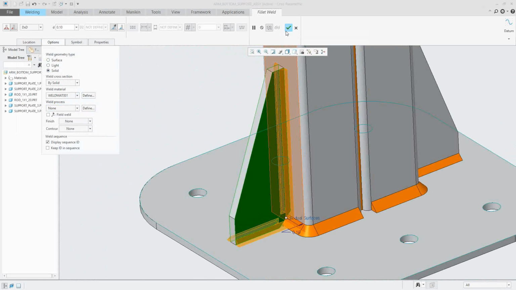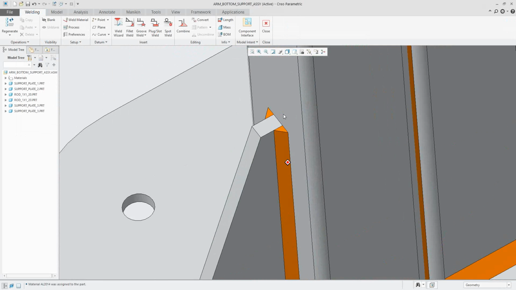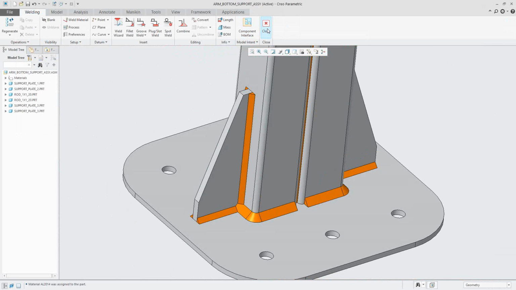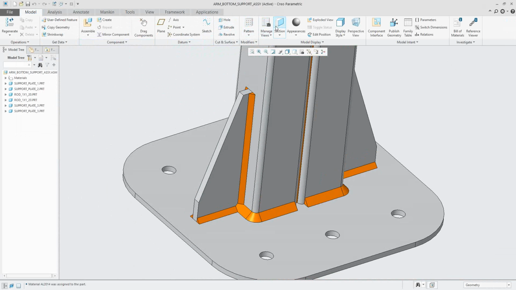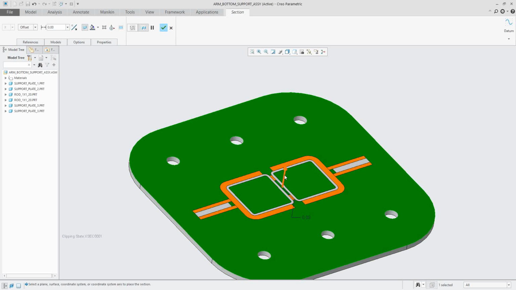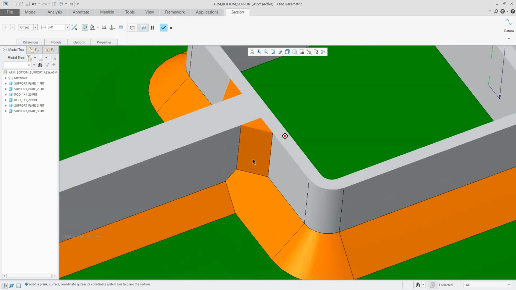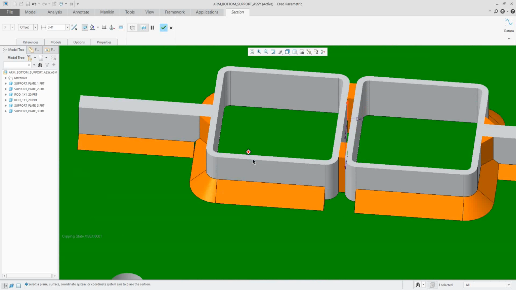Once we have that all set up, we can continue. We see that it creates these nice solid welds for us. Just to verify, we can go ahead and do a quick section here, and we see that it does make nice solid welds at these intersections.